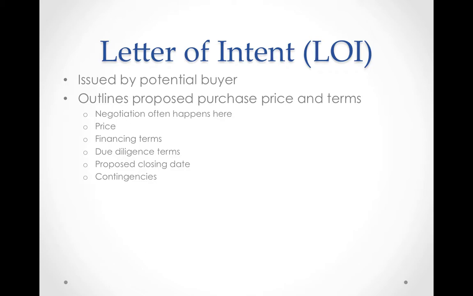Generally, let's say they've decided, okay, we like the prospectus, we like at face value what we've seen, the potential buyer will issue a letter of intent. The LOI is going to outline a couple of different things, and this is where the first piece of negotiation starts to happen. This is where a lot of savvy buyers are going to say, look, we want to start discussing price and terms, so there's no surprises, assuming that due diligence goes as planned. A lot of people, usually buyers with less experience, slightly less sophisticated, may just say, okay, we're going to issue an LOI at asking price and say we're going to pay cash or whatever.